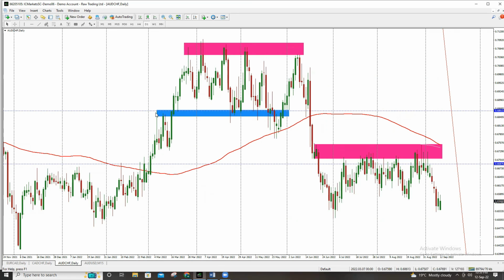So this was supposed to be a buying zone, but what happened? There was a break to the bottom side. So this is a good example of the false break setup, where there was this false break. Now, how do you tell it's the false break? Of course, you check the candlestick language around that area, and also the interaction with the MA.